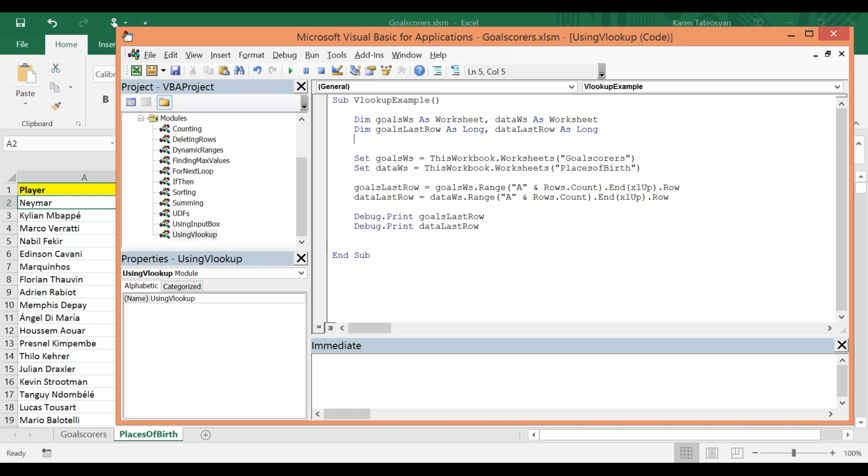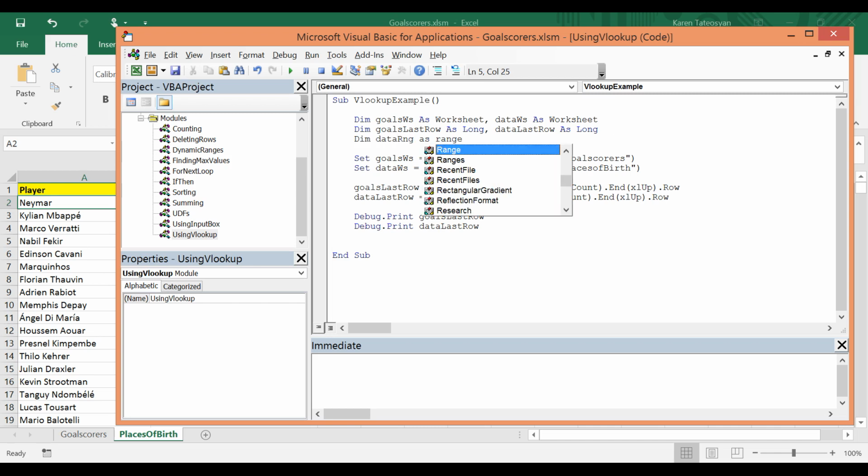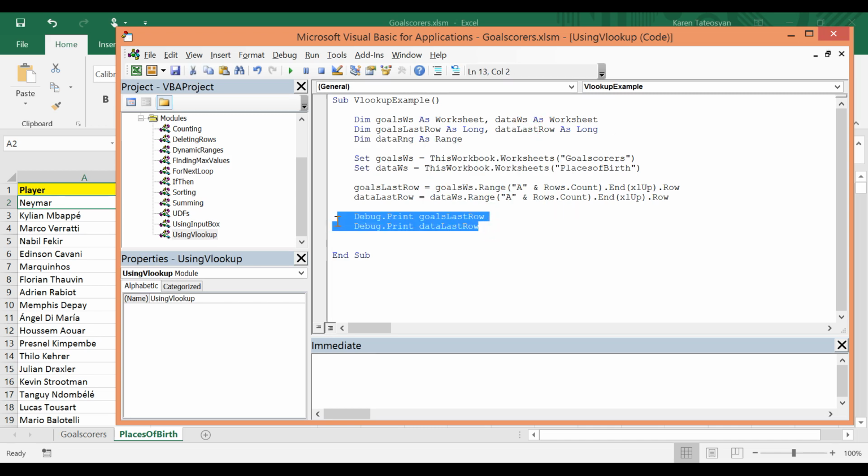So let's declare one more variable. I will call this maybe data range simply as range. And after we have found the last row in this worksheet, we can set it.